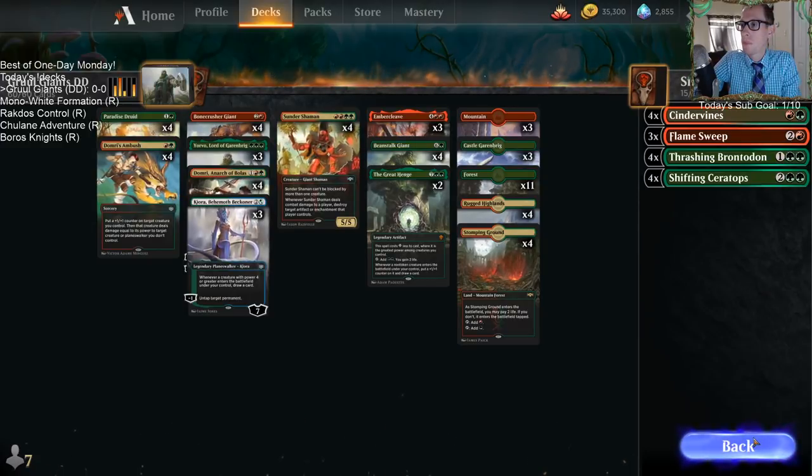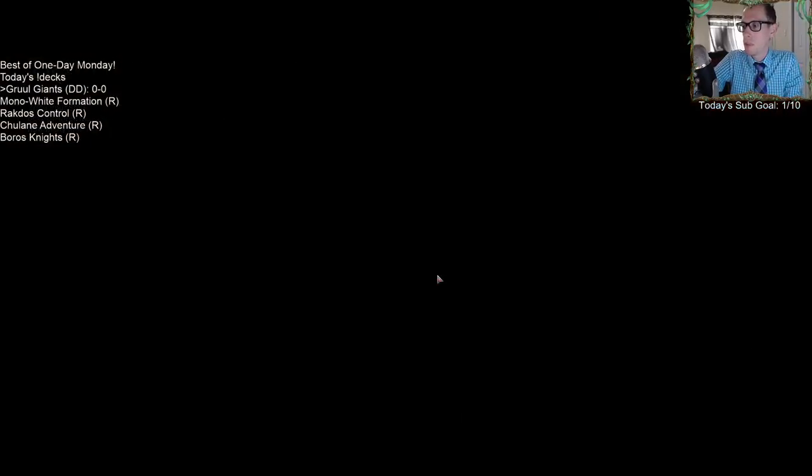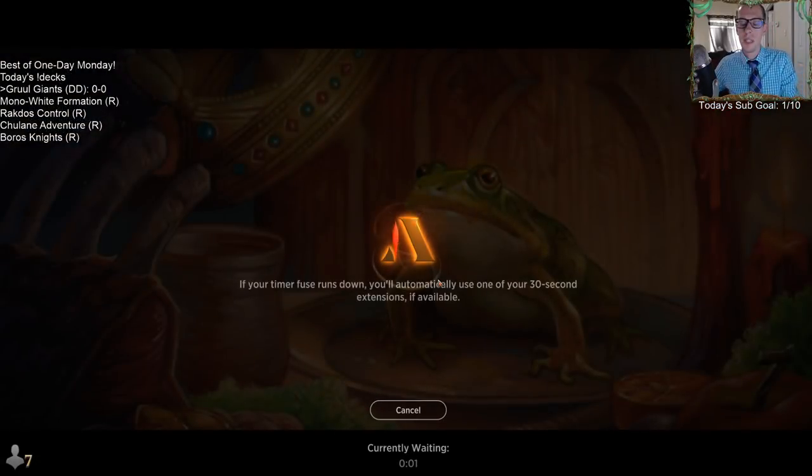So here we go. All right, let's play a league. With it being a donation deck, we're going to try to get 5 wins before 2 losses. Play to whichever one happens first. Yeah, this is going to be pretty fun.